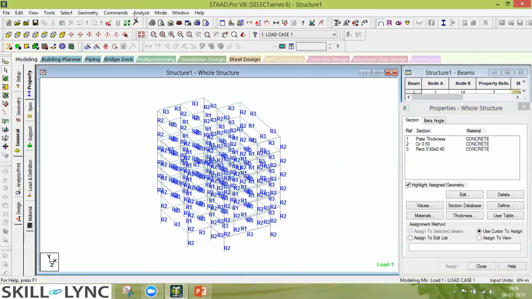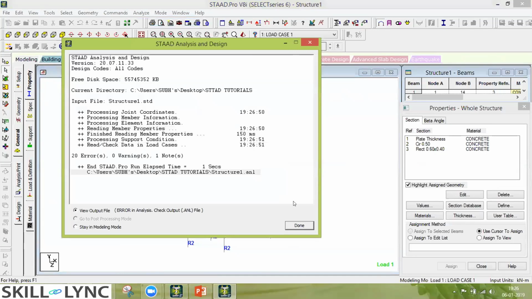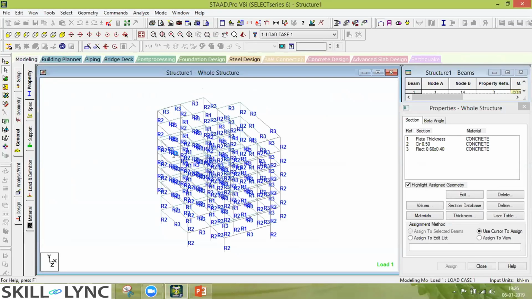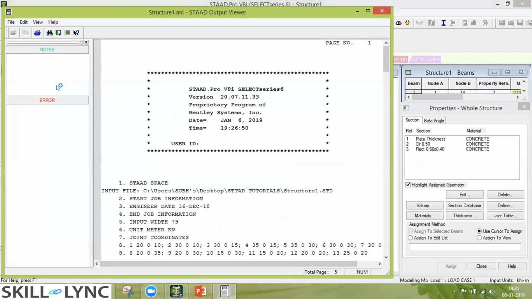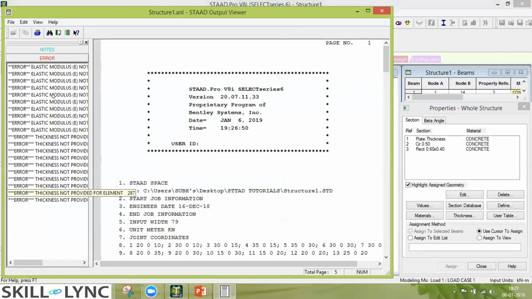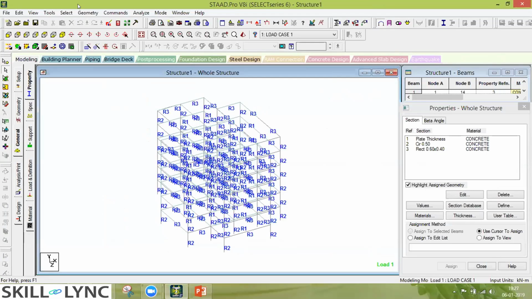Then we go into the analysis part, where there is an option to run the analysis. So if you simply run the analysis, sorry, there is some error in this. If something goes wrong while you are modeling, you can check the error tab and quickly resolve it.